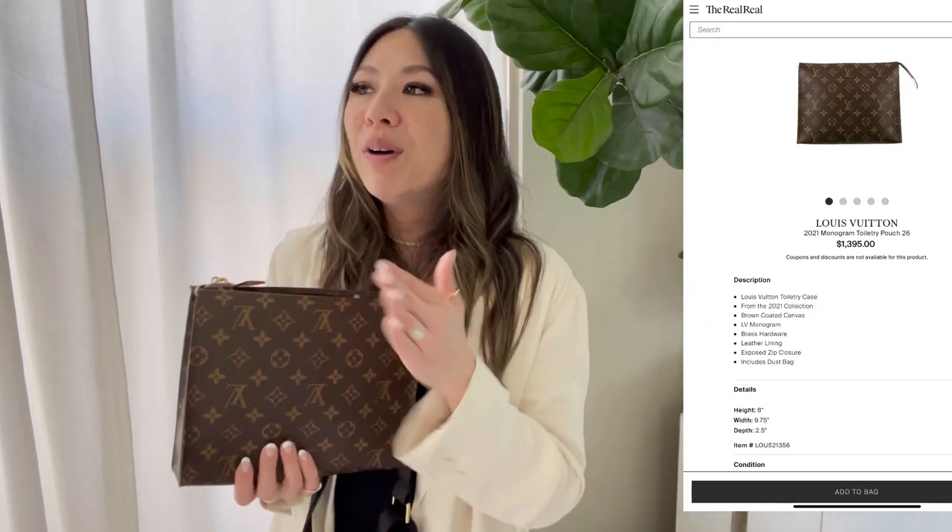The Toiletry 26 is no longer available at Louis Vuitton. I'm not sure what the pre-loved market looks like right now, but I have a feeling they're priced extremely high. If I really wanted this piece and it's less than about $100 over retail and in good condition on pre-loved, I would consider it. But if they're charging $1,000 for a pre-loved Toiletry 26, then obviously just get the new one with all the new features included.